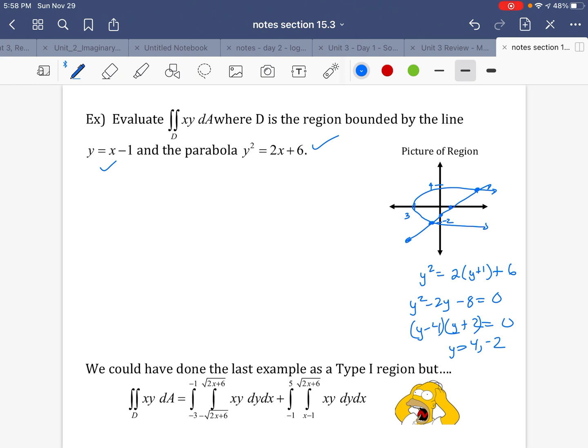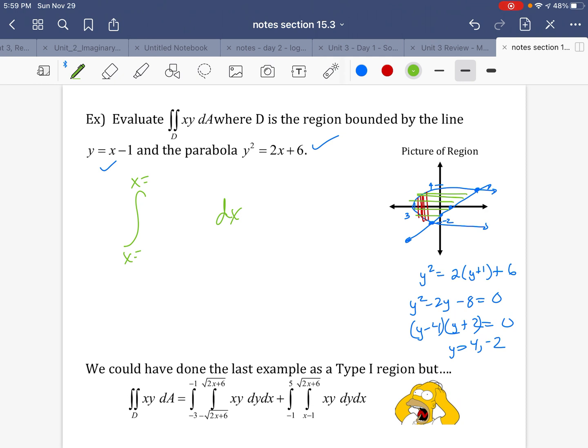I can't do top to bottom in this problem because if I did, you see how this would be subtracting itself. I would get nothing. There is a way to do it, but it's a little bit harder. But anyway, I can't do top minus bottom because you end up meeting yourself. So that's why we have to do right minus left. Whenever you do right minus left, that means you're going to do dx first, and that means these equations have to be solved for x. So you have to do x equals, right minus left.